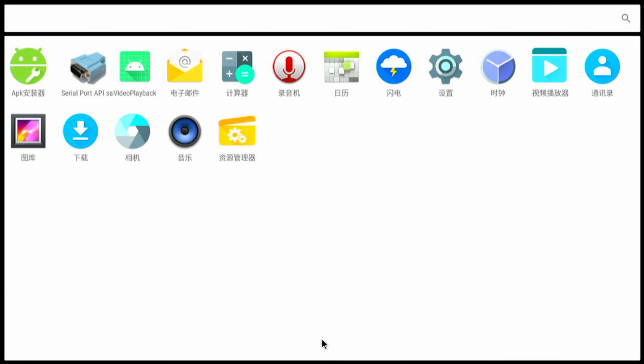Now the system has started, and the complete system will run an application for the video player, and then everything is dark. You will see the ready tips, and then you need to click the right key and go to the desktop, and then click the bottom here, go to setup.